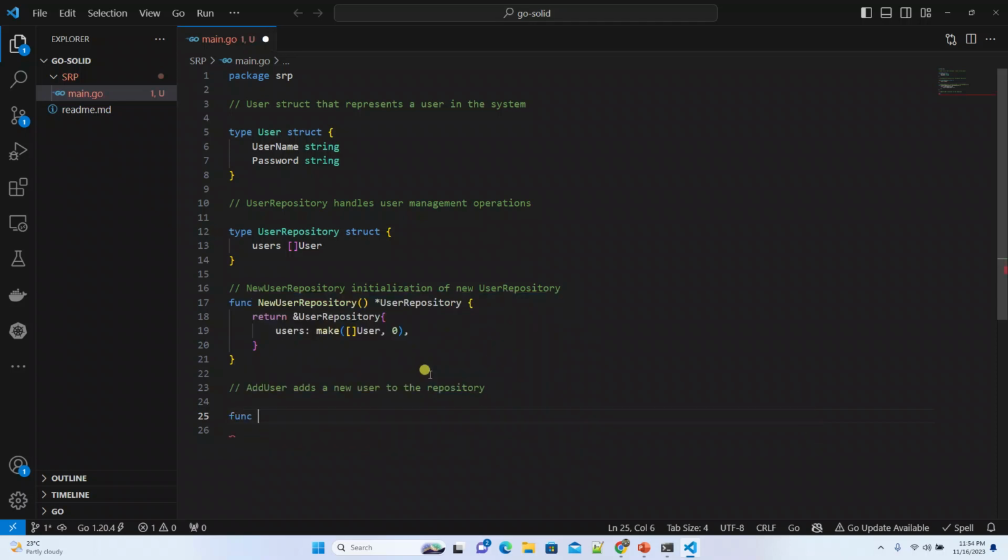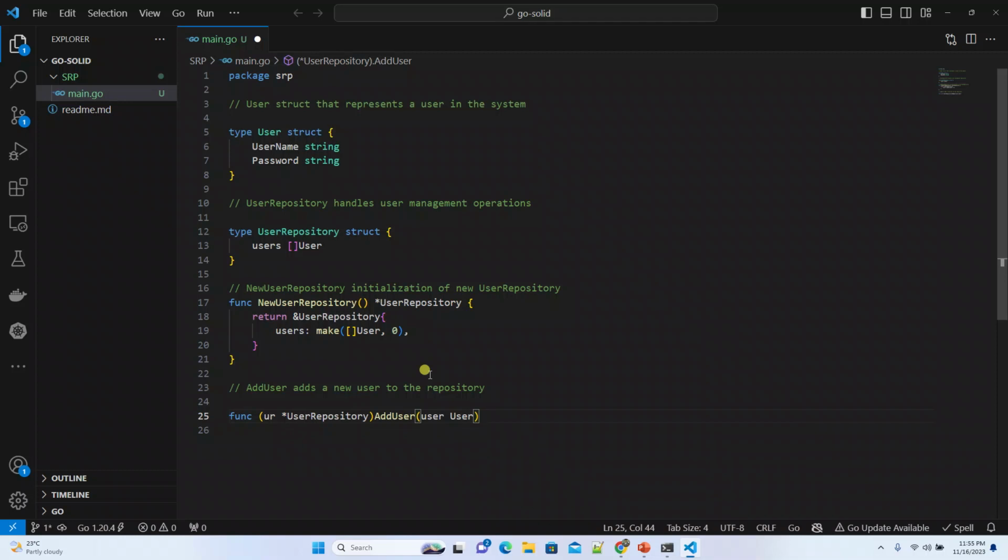For this we can write func, user repository AddUser, which takes a user of struct User.